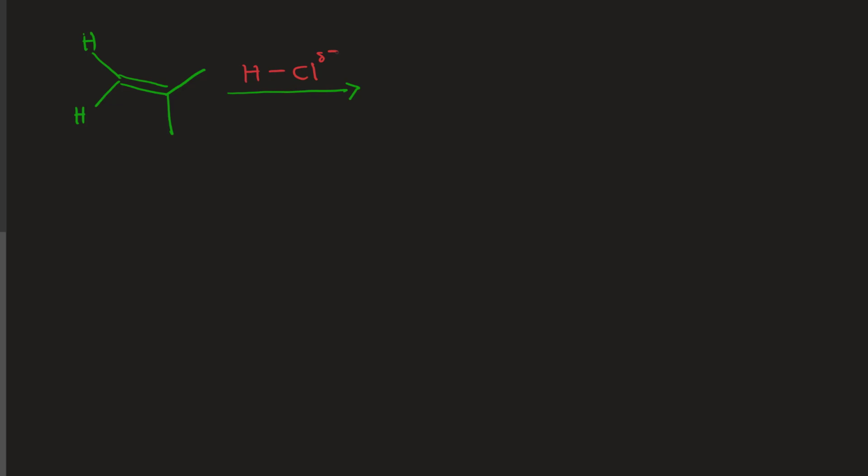Hi, let's look at HCl addition to the pi bonds, the alkenes. H is an electrophile and X is a nucleophile in this case. And also the pi bond, the electrons are nucleophilic, attacks the H, the electrophile, and ruptures the bond between H and Cl. So this can take two ways.